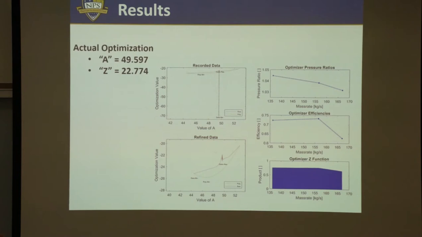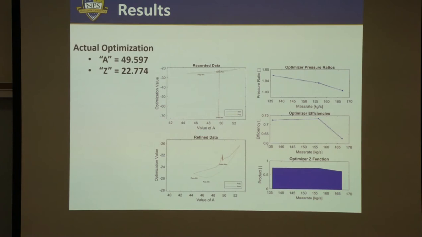If we were to exclude that minima, we then would have this refined curve here, and now on that curve you can see where it started searching there at about A equals 49 and getting fairly significant differences in Z based off of really small changes in A, but ultimately it was this erroneous point here which drove the solution closer to that 49.6. Going back, illustrating the Z function for that A equals 49.6 answer, we have the pressure ratio plotted, the efficiency plotted, and then the integral plotted on the right-hand side.